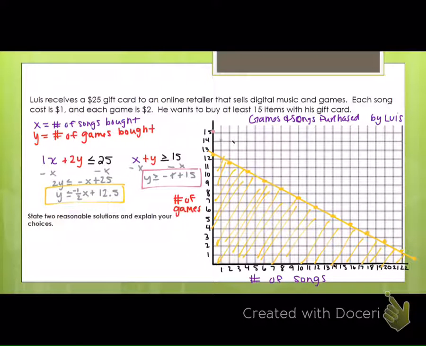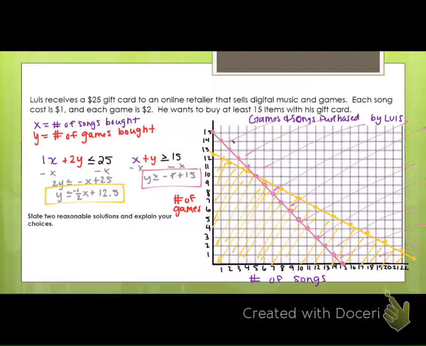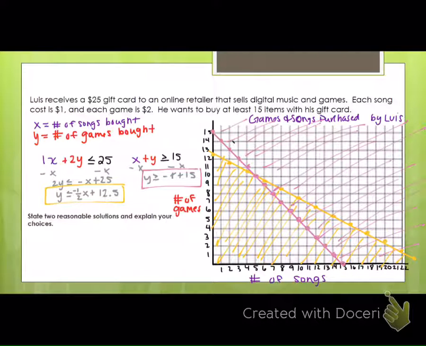Starts at 15, and goes down 1 over 1. Again with another solid line, because it's or equal to. And this one is greater than, so we need to shade above the line. So right here is above the line, so we are going to shade above the line. I do it the same color as the line. So you'll see that it's overlapping in this region here, so that's the region we're going to shade darker.